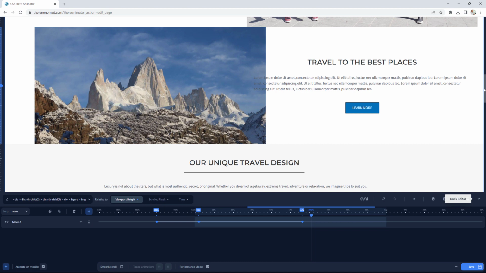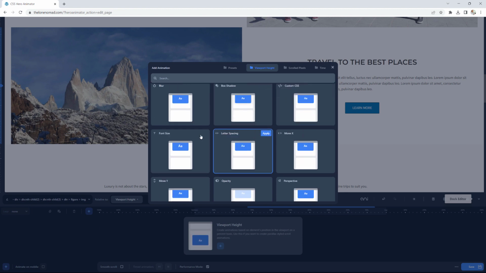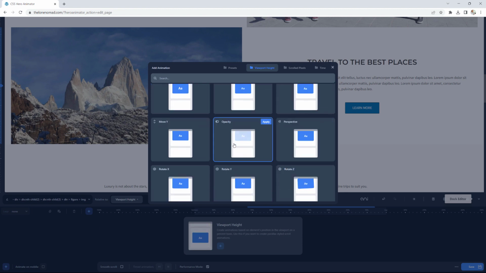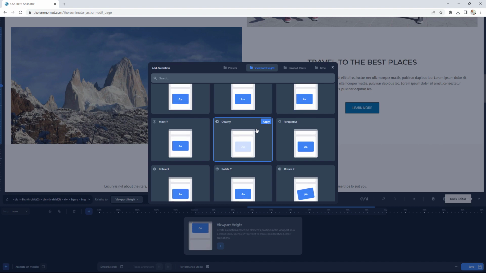So again, I'm showing you this because I want you to understand that all these animations, whether it's the blurred effect, opacity effect, background size, how they are applied varies based on the steps. The steps for each of these animations are completely different from one another. So I would encourage you to try playing around with all these other animations, like the background size, box shadow, background color, perspective, opacity, rotate Y, rotate Z, and so on. You can move the steps around as well, and you can see the different types of effects that you can apply with these particular animations.